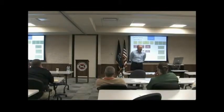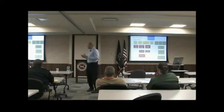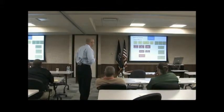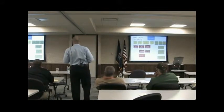Application. Here's a little cause and effect chart that I came up with. The blue is the engine, the green is good, the yellow is a caution, and the red is we may have some issues here. So we step back and look at this chart. We'll go ahead and do the green first.